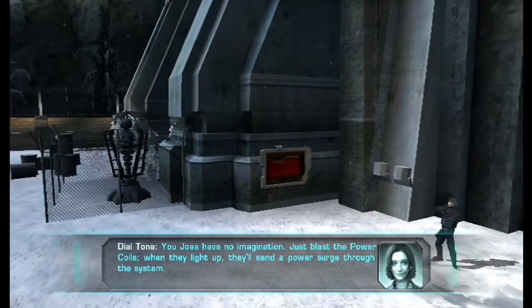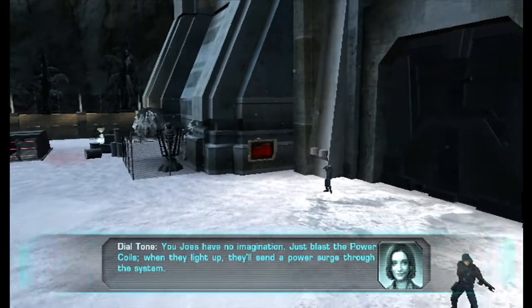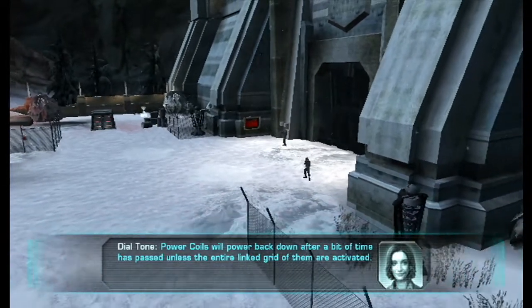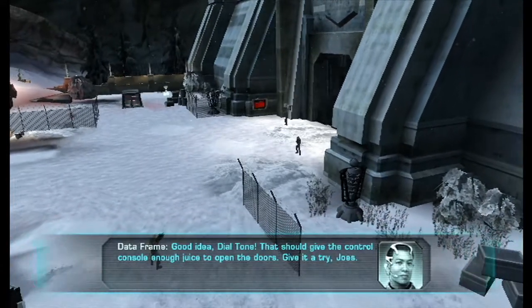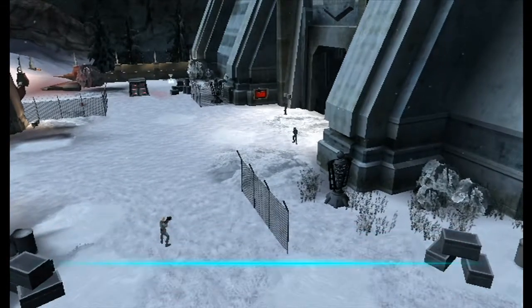You Joes have no imagination. Just blast the power coils. When they light up, they'll send a power surge through the system. Power coils will power back down after a bit of time has passed, unless the entire link grid of them are activated. So when you activate them, hurry up in charging up the rest. Good idea, Dial Tone. That should give the control console enough juice to open the doors. Give it a try, Joes.